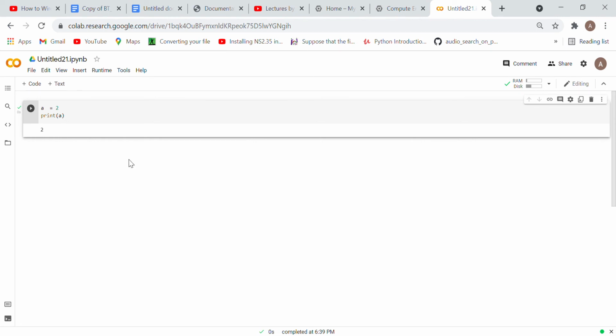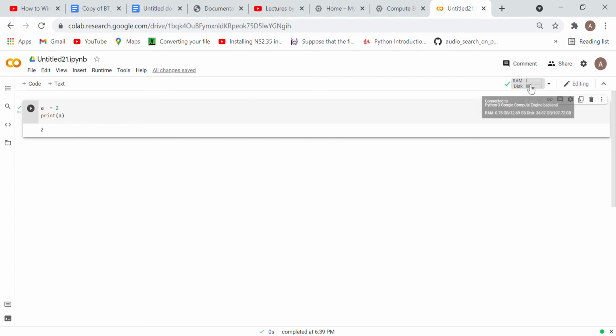In Python, you might have run the code in a notepad file or any IDE, VS Code, PyCharm, Spyder, whichever you have used. Whatever you have run in PyCharm, the same thing you can do here also. You can run code line by line, and there is no constraint here.